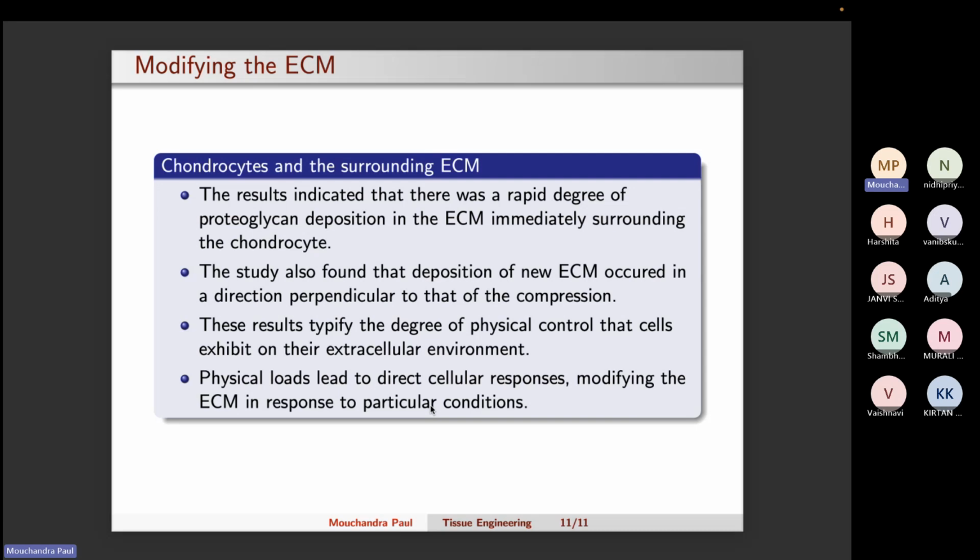So tomorrow there will be a quiz of 1 hour in the evening, 7 to 8. Today, actually, I had an experiment going on, because of which I had to postpone the class till 8 p.m. Tomorrow it won't be a problem, so our quiz will start from 7 p.m. only.